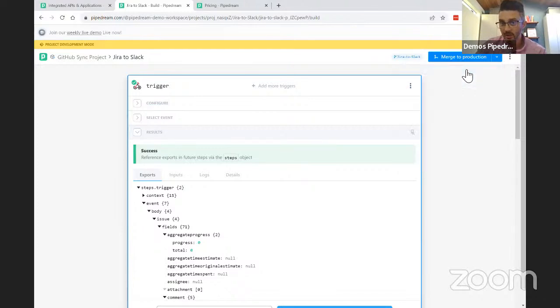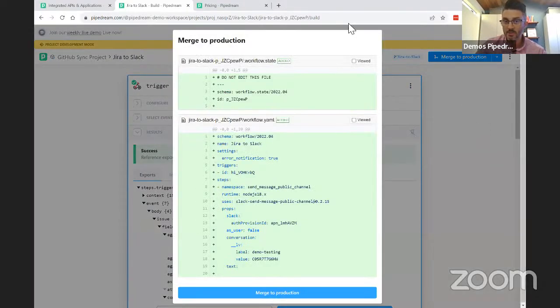If I merge or commit this workflow, you'll have a screen that pops up that highlights everything that was changed since the last merge or commit. And it allows you and your team to review and track and have full visibility into everything that has occurred and changed within that workflow. So again, for emphasis, it's just really important when you're managing any type of critical business process, because now with the GitHub sync, you have the ability to really have visibility and control over who's changing what, and full visibility into everything that's been modified and changed within a given workflow.